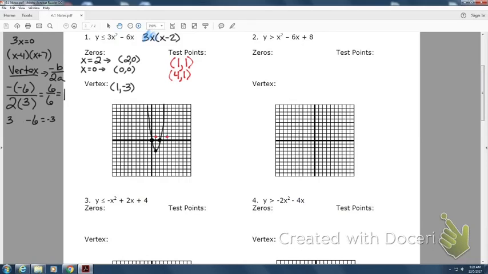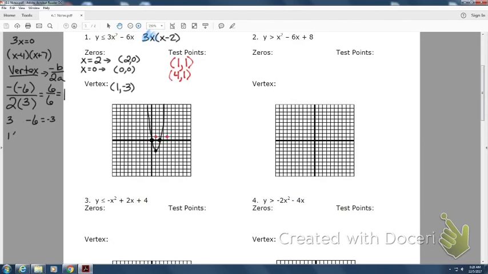Now, those can be anything. I picked 4, 1 for my outside. I could have picked negative 8, negative 9, because it's outside the parabola. For inside, I could have picked 2, 10. But usually the smaller numbers, the easier the math is going to be. So I'm going to take the point 1, 1, and plug those into the equation. My x value is going to go in for x. My y value is going to go in for y. And I'm going to see whether it gives me a true or false statement.